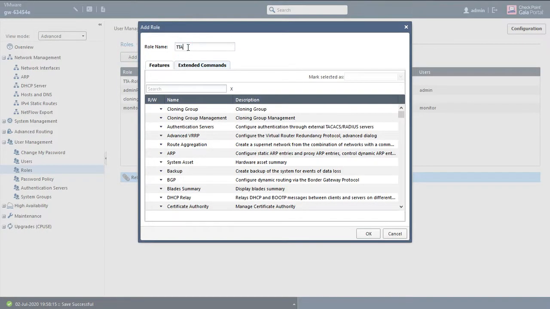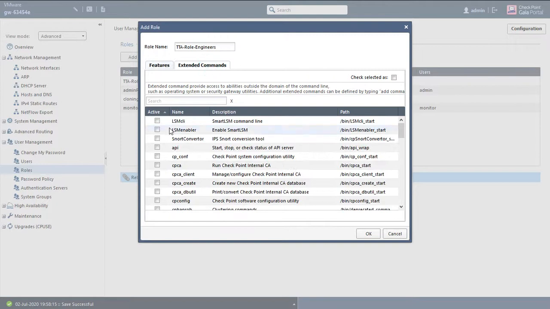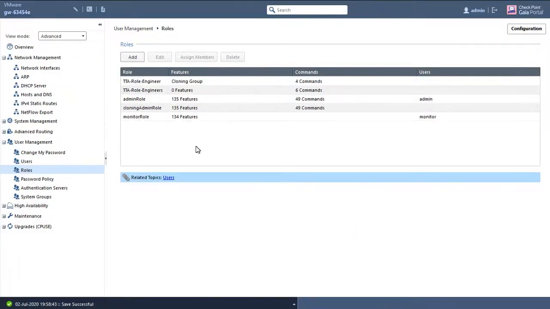It says TechTiger-Academy role engineers. Just go to extended commands and select anything random, right, and just click on OK. Done. Here we will say the TechTiger-Academy role engineers role is created.